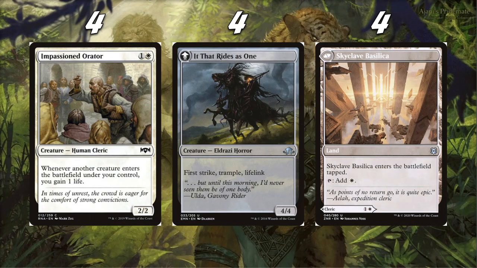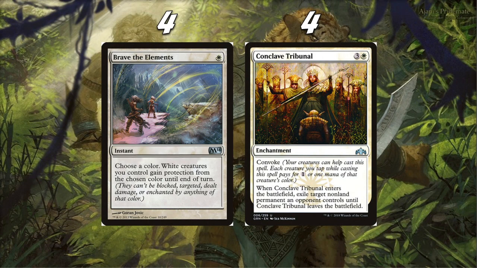So that is our entire main board, except for a couple spicy cards we got to talk about. We're playing 4 Brave the Elements and 4 Conclave Tribunal. So Brave the Elements is fantastic because it's a protection spell for our creatures, but also when our Voice of the Blessed or our Ajani's Pridemates get really big, we just choose a color and we give them pro. Like if our opponent's playing mono green, we give them pro green, and then boom, they can't even block it at all, which is fantastic. Brave the Elements, very, very good card in the deck.